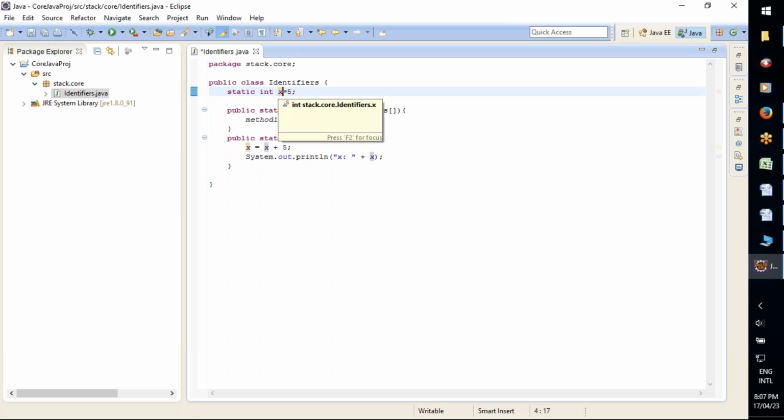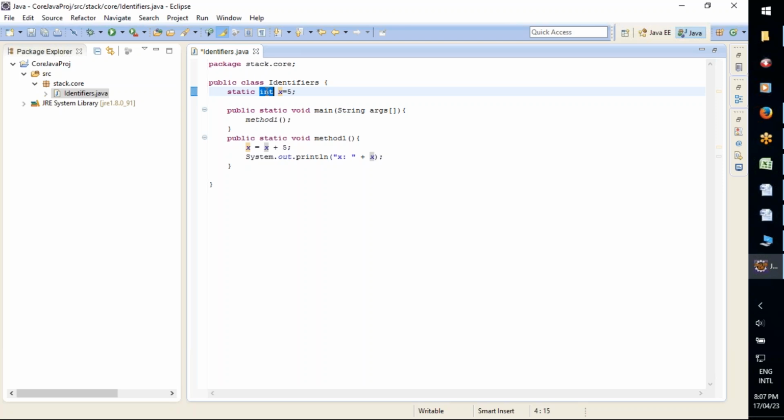That means for every variable you defined in the program, some memory space will be allocated in the RAM. So how much space should be allocated to this variable? That will be decided based on its data type. What type of data is this variable defined as? This variable is defined as integer.